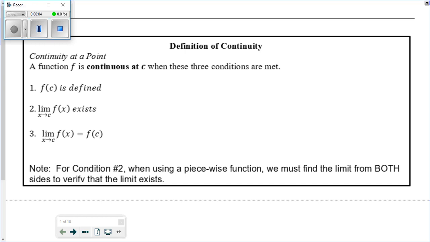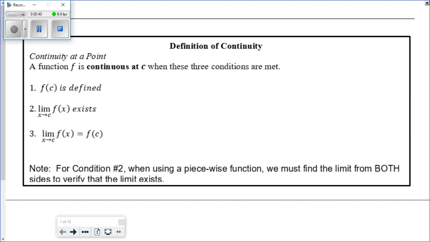Everybody. All right, in this video, we're going to recap what we discovered today in class about continuity. So remember, before today, we had a somewhat informal definition of continuity where we said a function was continuous if there were no holes in the graph or there were no breaks in the graph, like a vertical asymptote. And then we also said if you could draw the graph with a pencil, you would never have to pick up your pencil. So that was like an informal definition.